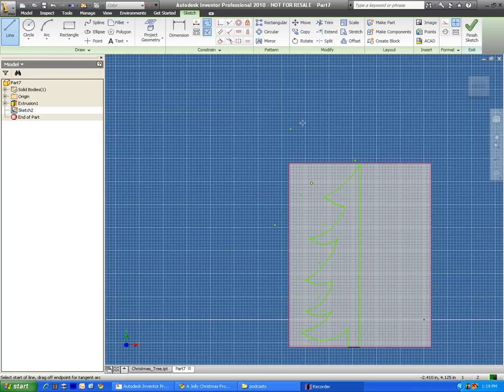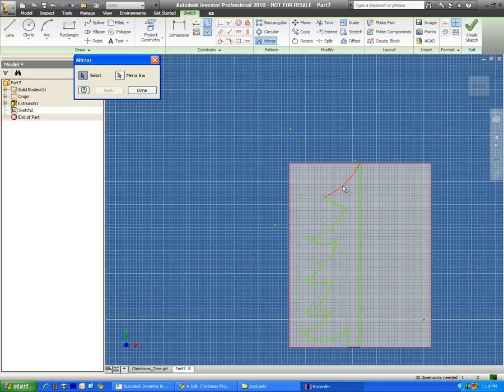We're ready to use the mirror tool. The mirror tool is right up on top, and what this does is it allows us to select the lines that we want to be mirrored across. So I'm just going to go ahead and click them. I'm just left-clicking them, not holding down any buttons on the keyboard. These are the lines that I want to reflect over. So now the mirror line is going to be this line right here. So I click Mirror Line, and I tell the computer which one it is.